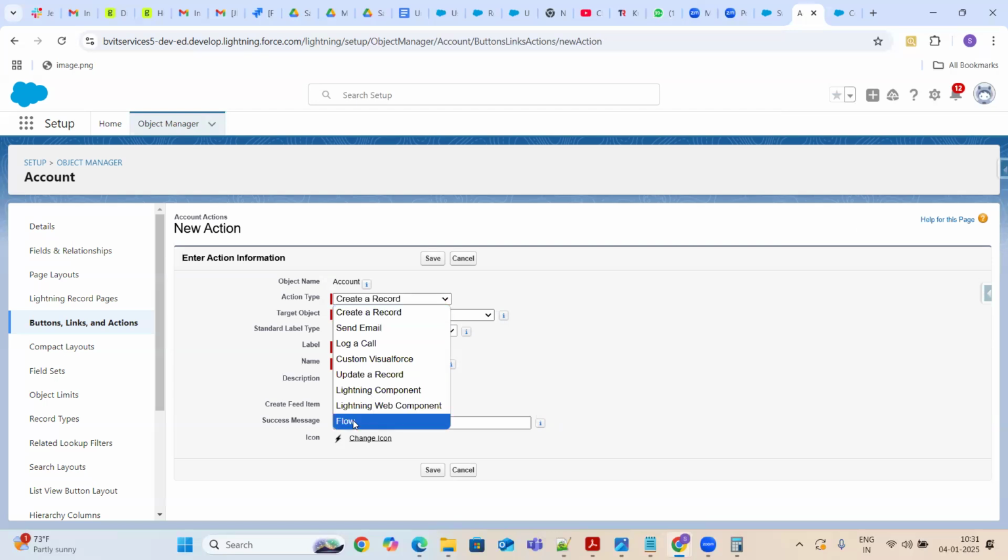This is one of our automation processes. For example, when I create a record, I would like to create some child records automatically. I'll write a flow for that and I can call that flow on click of the button.